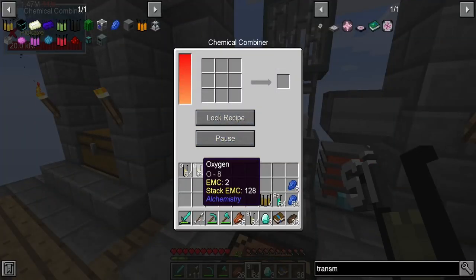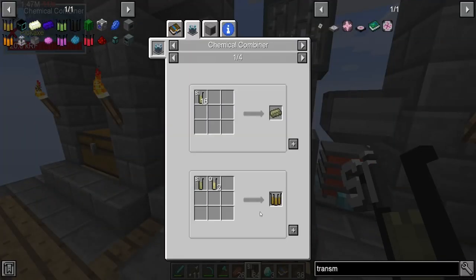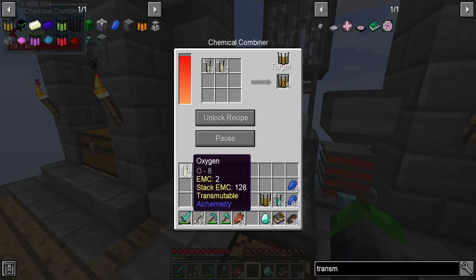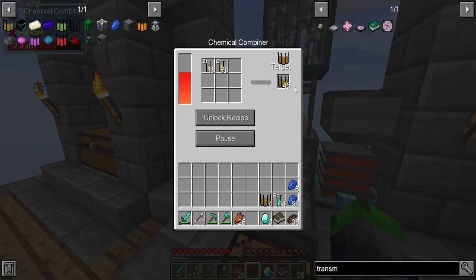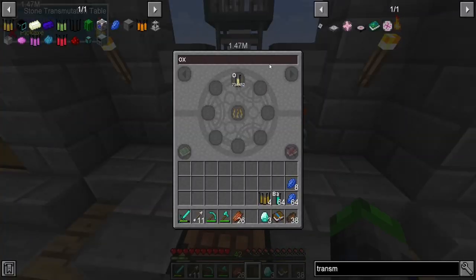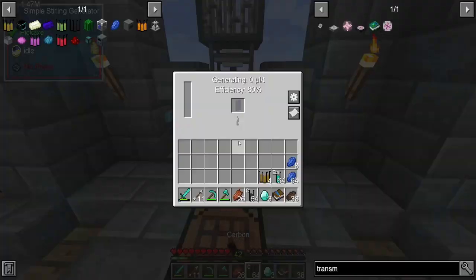Unlock that recipe. We're going to see. Hey, what do you need? You need boom. Okay, now that'll be good. Do we need more? Oh, we're out of fuel. We're out of fuel. Carbon. There you are. Here you go.